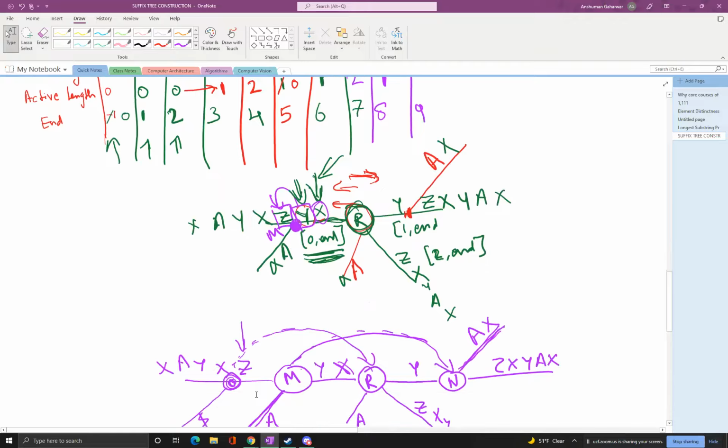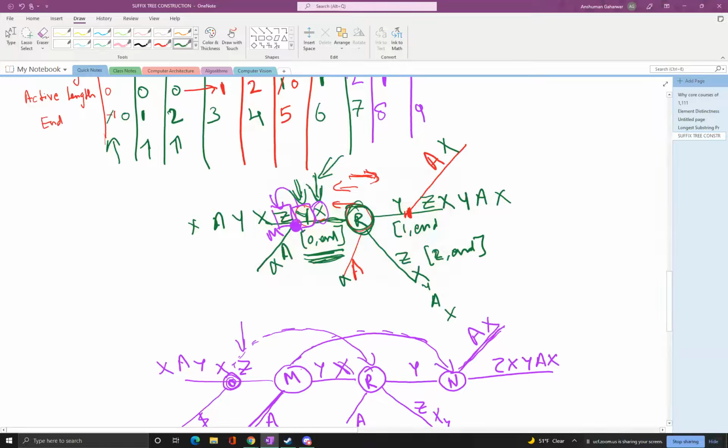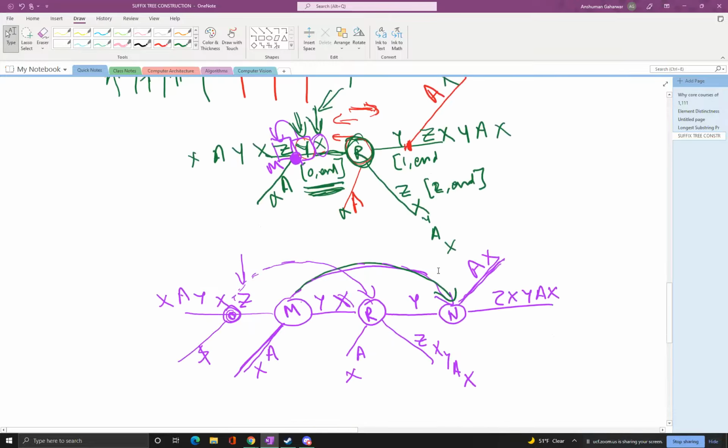So from active node M, I'll just travel this line and go to N. It was M earlier and I have changed it to N now. Now active node is N, active edge is Z and active length is 1. So basically from N we have to select path Z, which is this, and move along that path by one location. So now I'm pointing to this Z.